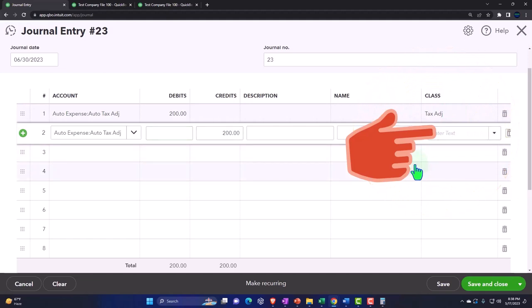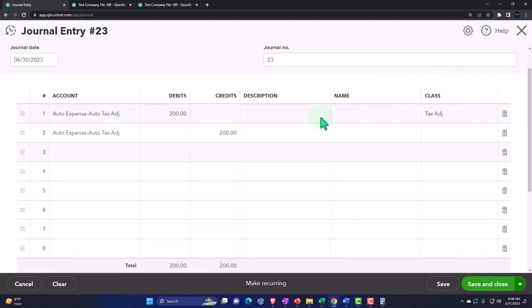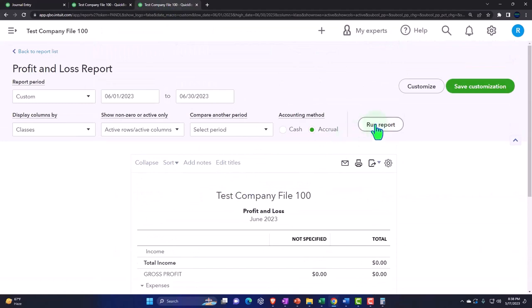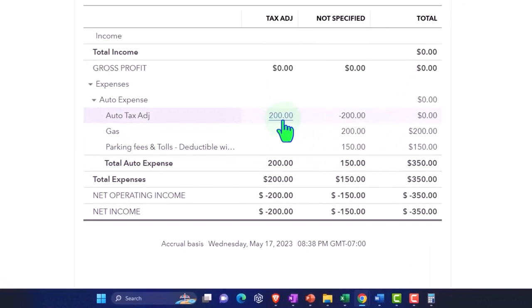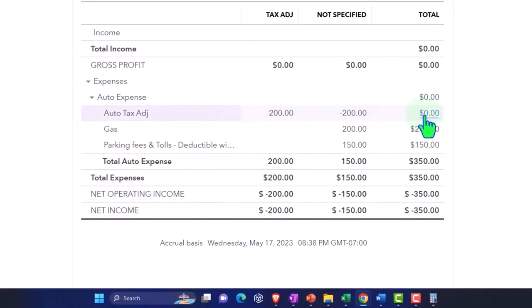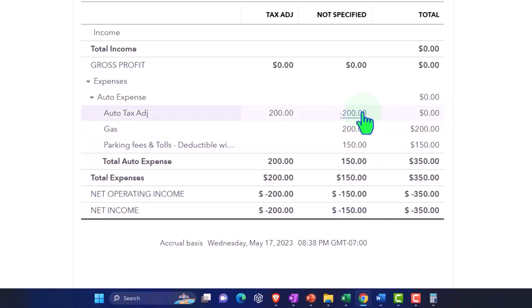So this will just be a column by column adjustment. It won't have any net impact on this account because the two will total out and back to zero. So let's save and close it. If I go back on over here just to check it out, boom. And so now it doesn't have any net effect on the total if we took the classes off. And now this not specified area has been adjusted to account for decreasing the amount that we're not going to be able to deduct on an actual method, keeping the 150 we can deduct. And this is going to be a journal entry so we can see the detail of what we're doing.